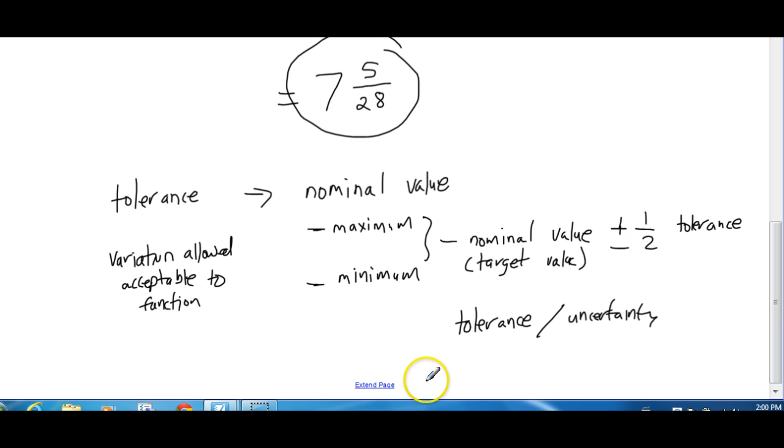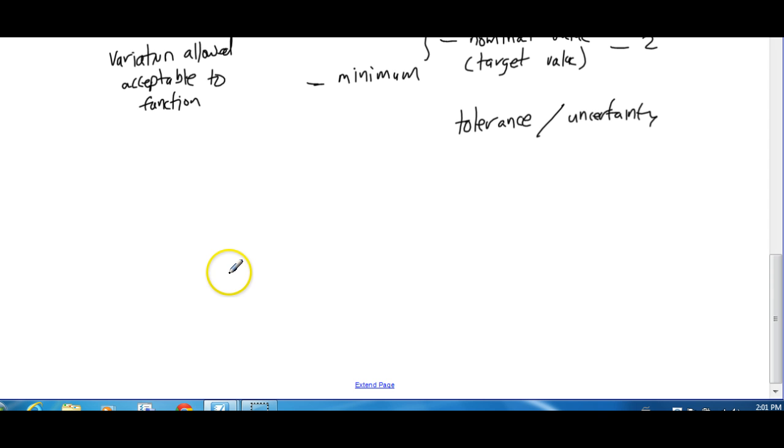Okay? So if you look on the bottom of page 94, when we're looking at how a tolerance can be written down, you'll see that a manufacturing tolerance can be written in 4 ways. So take a look at the bottom of page 94 of your workbook. We can write down a maximum value and a minimum value of whatever our measurement is. Or we can write it as a nominal value plus or minus half the tolerance.